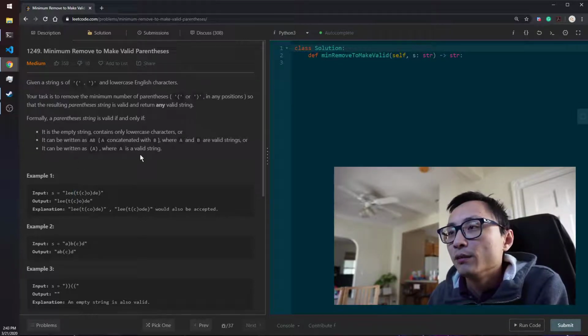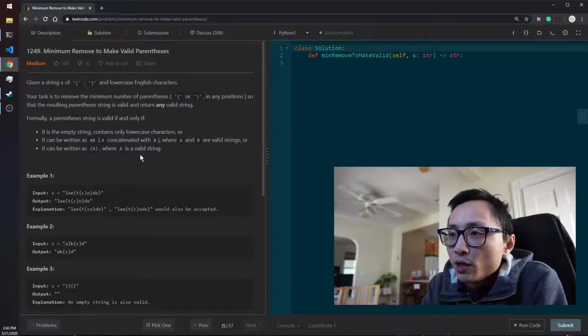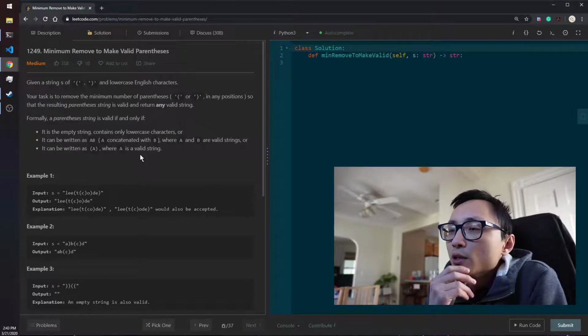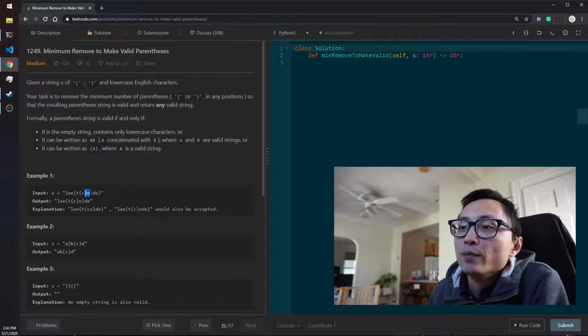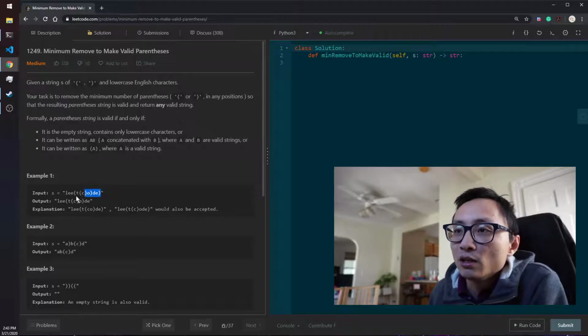So if you are asked to write a constant auxiliary space solution, then you might need to do two passes, which is to just scan the string once to figure out the capacity you have. By capacity I mean the number of closing parentheses, indicating the number of open parentheses you can close.